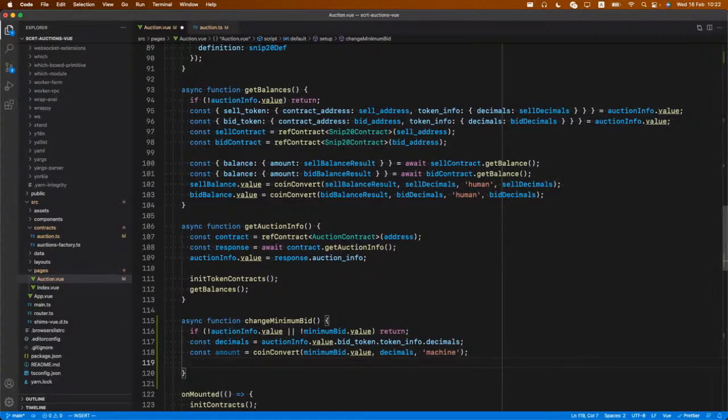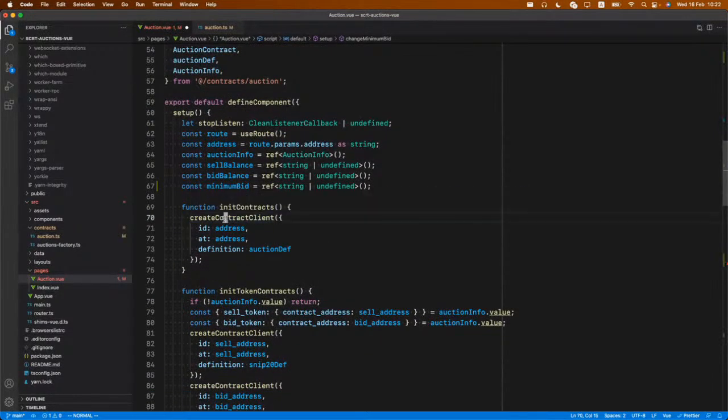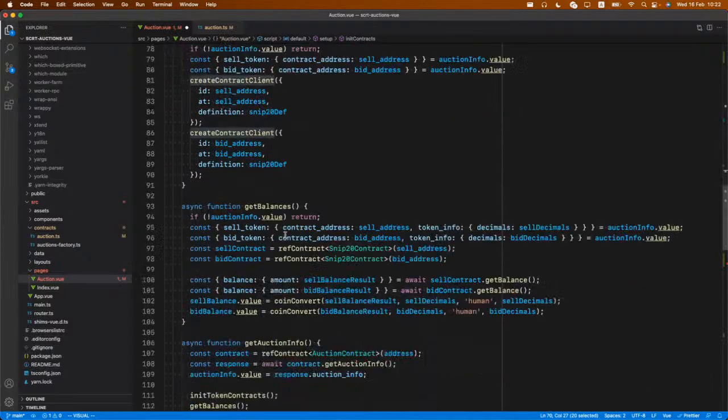Now that we have the decimals and the amount, we can call our function from a contract. So in this case, we need to get the contract client for the auction contract of this auction. We created the contract here. In order to get it, I'll need to use the ref contract to get the contract.